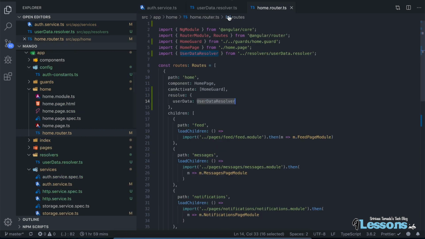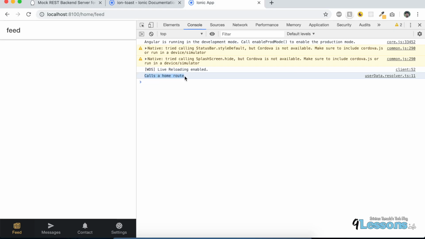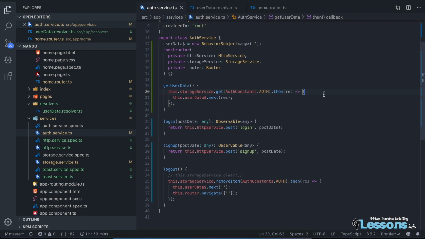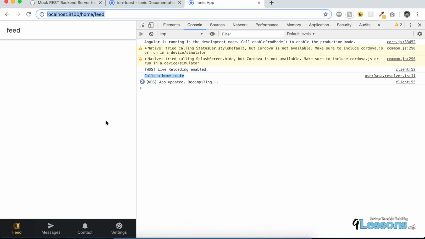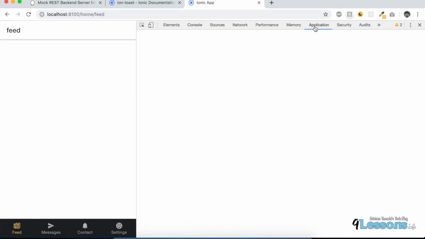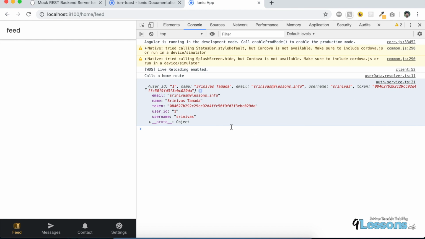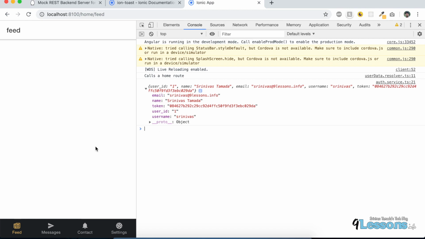Is this console log coming or not? We'll see, because we added a small console log here. See, the call to the home route is coming here now, and let's go to the auth service. Let's see what kind of response we are getting here. I mean, it's from the get storage. See, this is the information we are getting from this encrypted value, and we are getting this information here from the auth service. So the same thing we are storing in this object. Using this object, we're going to do it. So now in any page, you can refer to that object. In that case, you no need to connect to the storage. That's the main goal.